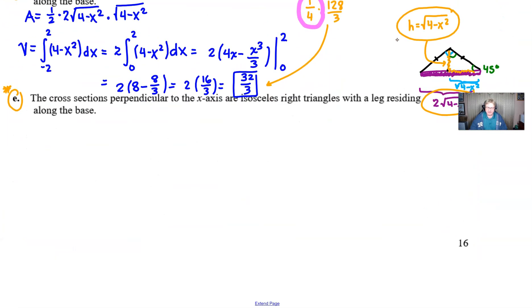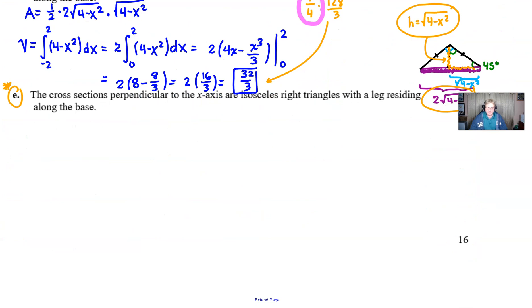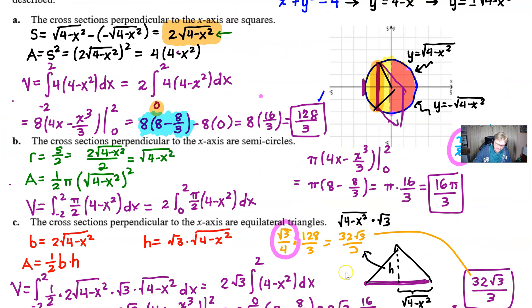Now, let's take a look at our final piece. Cross sections perpendicular to the x axis are isosceles right triangles with now a leg residing along the base. Now, what that means, this one's a little bit tougher to kind of envision. But what that means is, you've got your leg right here. And then if you can picture coming straight at you straight towards us, straight in our face, another leg, that's exactly the same side. So you have something like this, where this bottom piece would be in the flat circular part of that shaded region. And then coming up towards you is another leg.